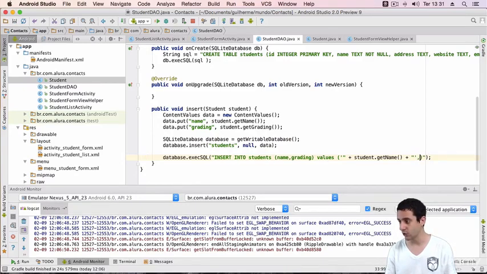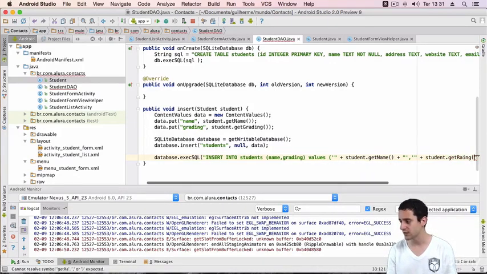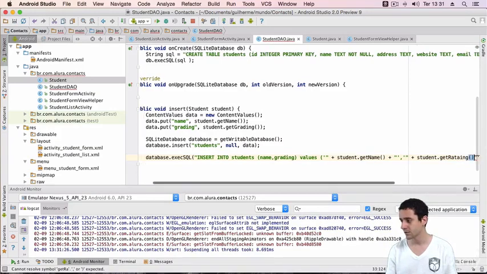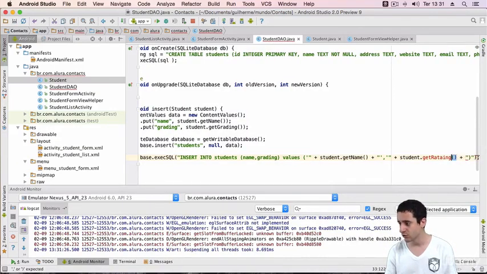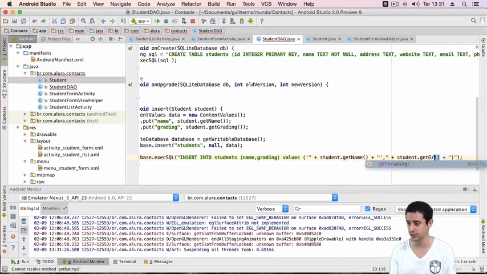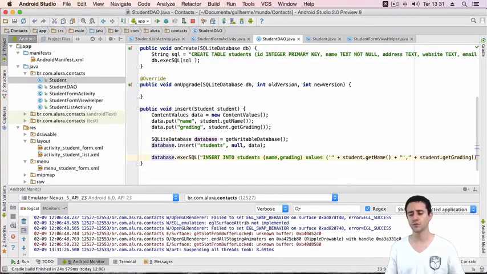And then I would add a comma and then single quote, and then quote plus student get grading, and then I did it wrong because there shouldn't be any quotes here. So I'm removing the quotes and the single ones here, and then I'm praying that it should work. So student get grading, not rating, grading, get grading. Grading, sorry. So I hope this is the query that I should write.